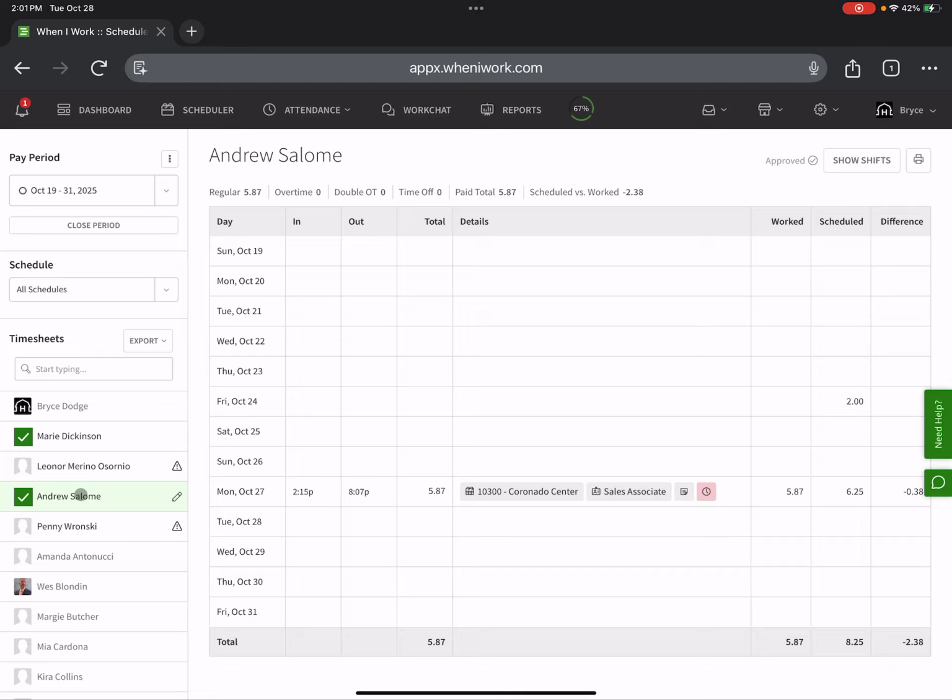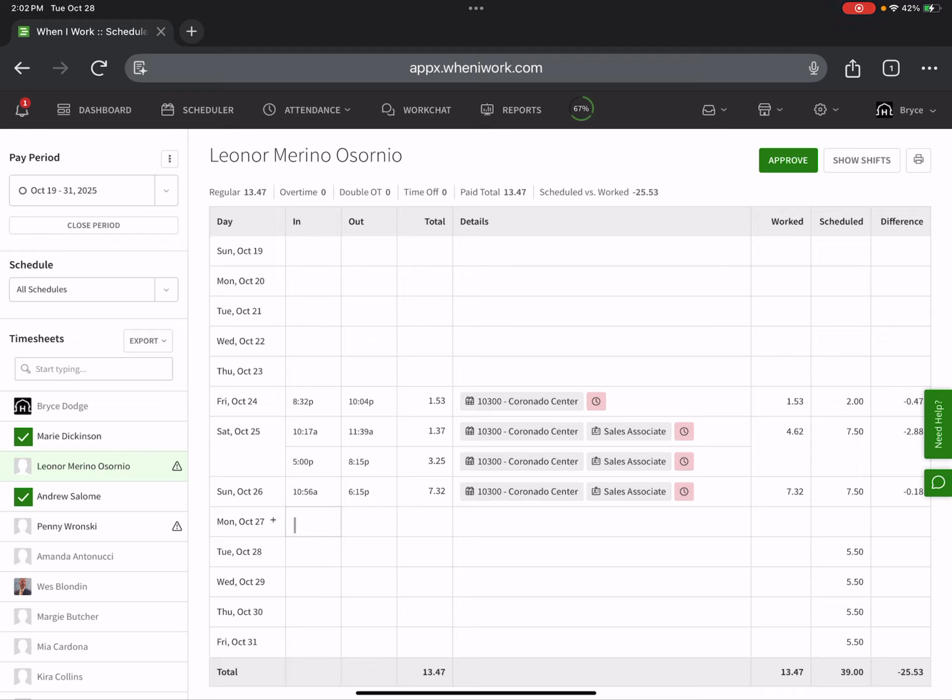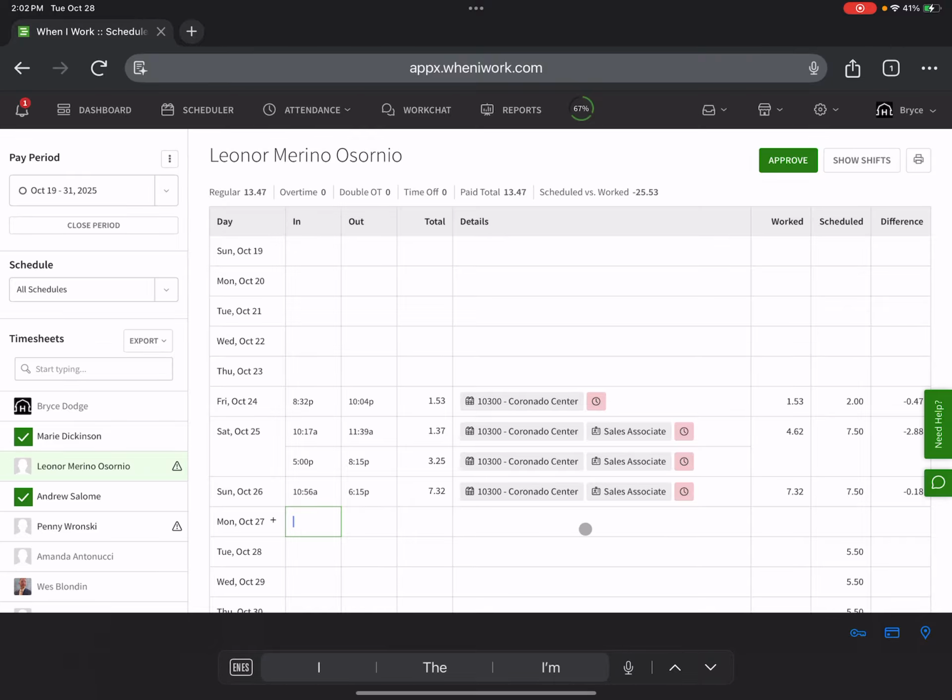Now, this needs to be done at the end of the pay period. If you do this every day, the green check marks are going to go away as soon as they clock in again. So don't do it every day. It doesn't help much at all. Now, if there's changes that need to be made, do those as soon as possible so you don't forget about them. But you'll wonder why the next day the green check marks are gone, and it's because as soon as they clock in again, they have a new shift that needs to be approved.